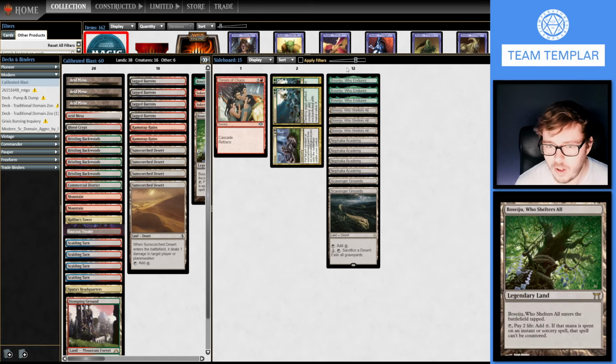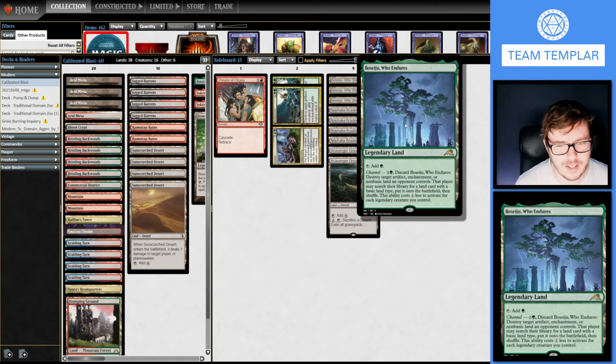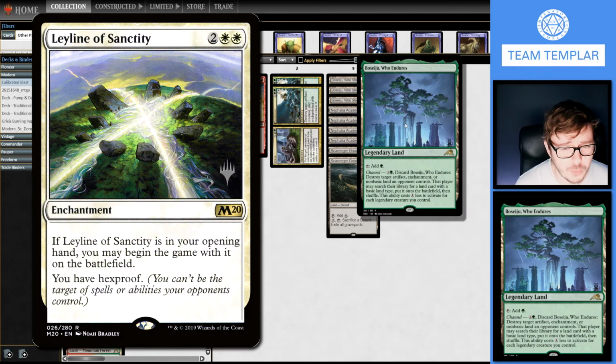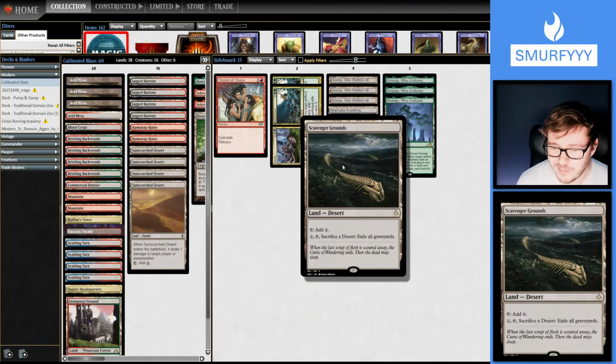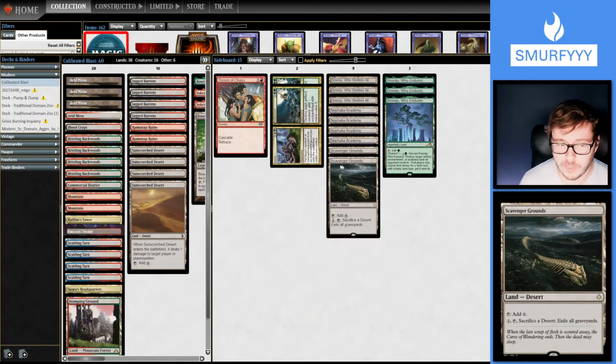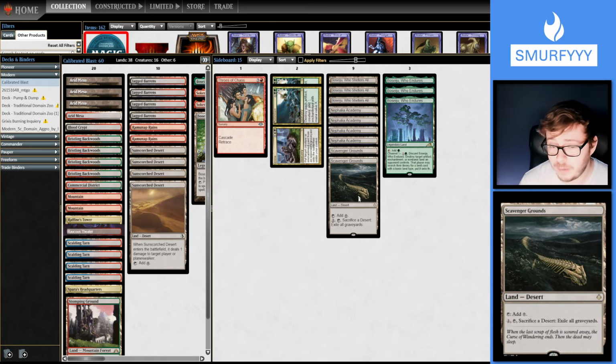And then unsurprisingly, a bunch more lands. So 3 more Boseiju in the sideboard. I assume that's for things like Leyline of Sanctuary. I'm not really sure what else it's in there for. Some Scavenger Grounds, which is another desert, which is very important if you're throwing lands at your opponent with Ranyanat Ruins. But it allows you to exile people's graveyards.